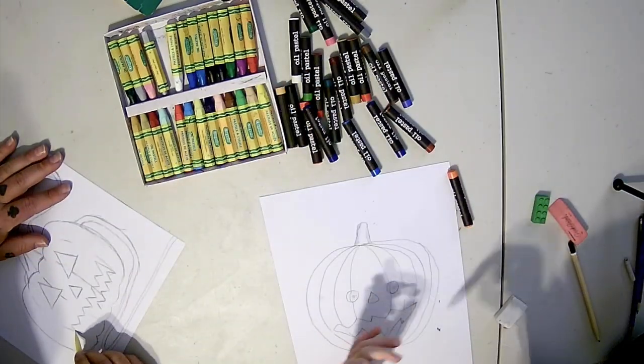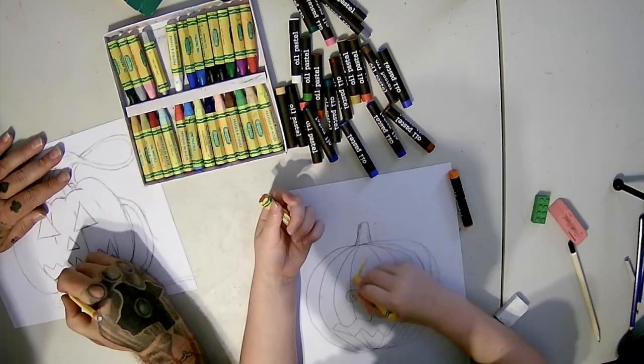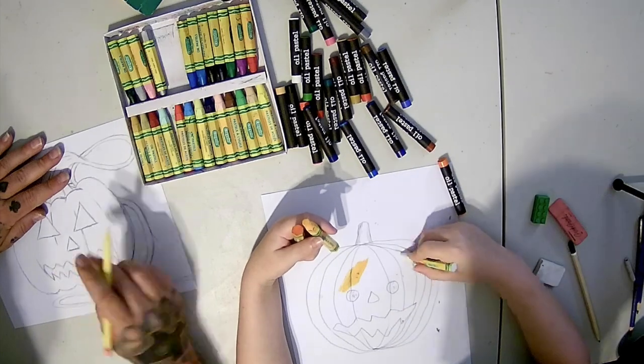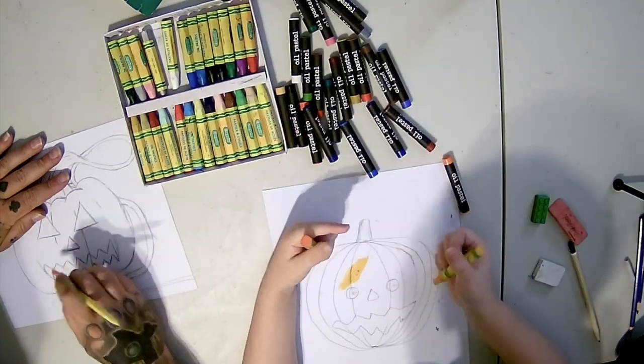Now these aren't basically like crayons, they're a little different. We use oil pastels in art at my school.